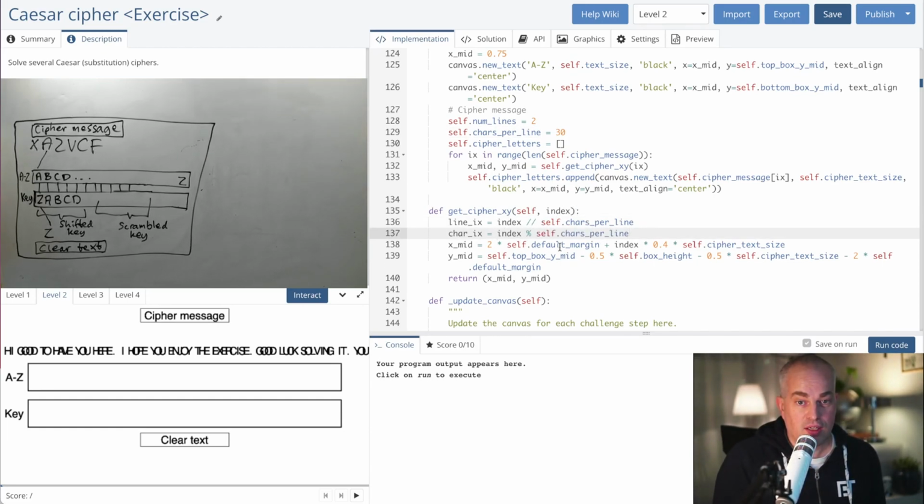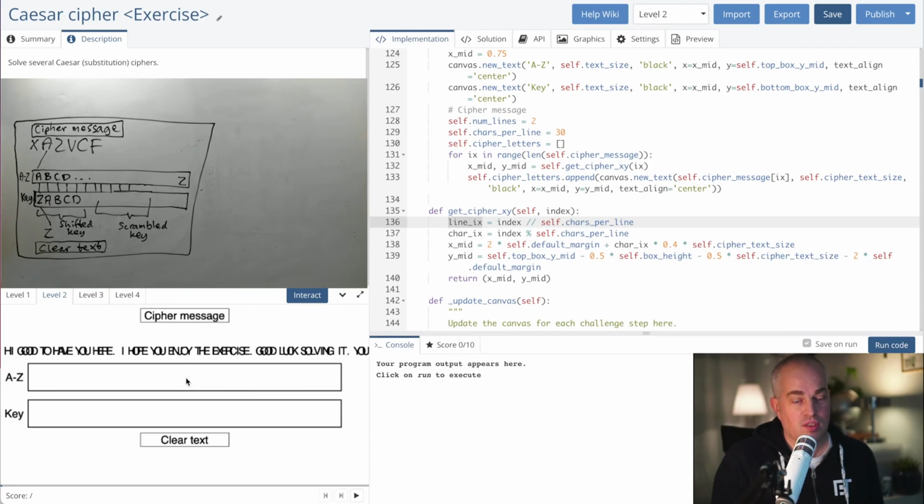And now when we calculate this, we don't use the index for X, we use the index on the line. And for Y mid we use, how do we do this? So we calculate some part. We should start below the cipher message. So I'm calculating from the middle here now and going up.